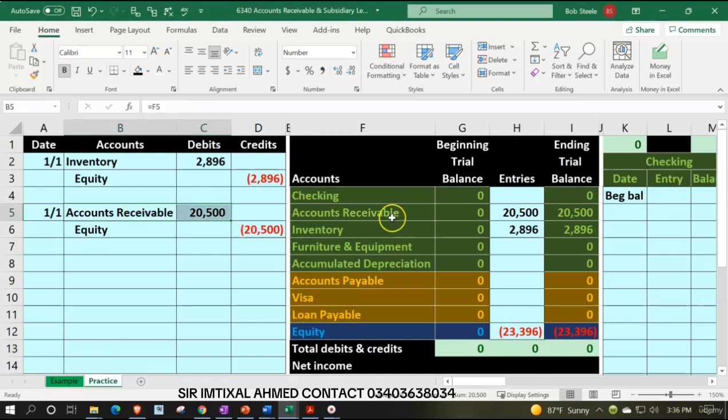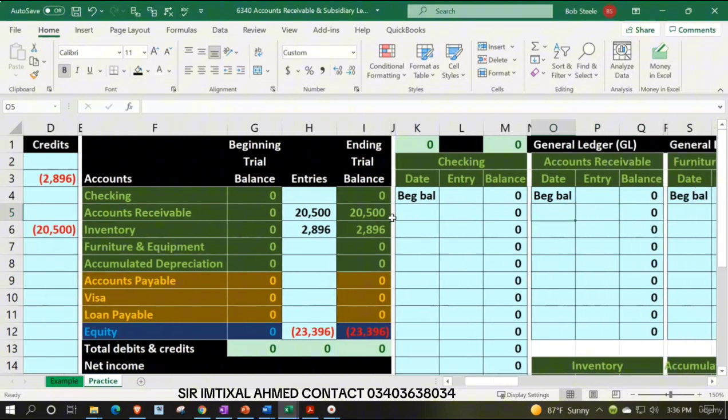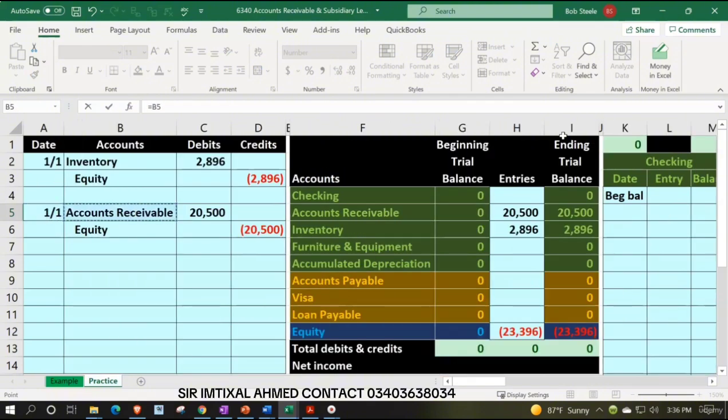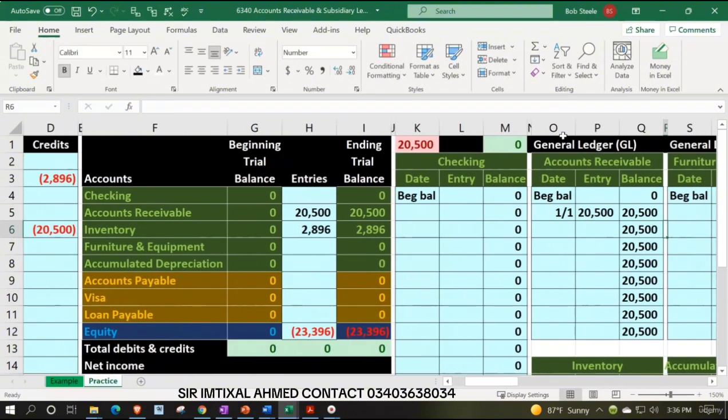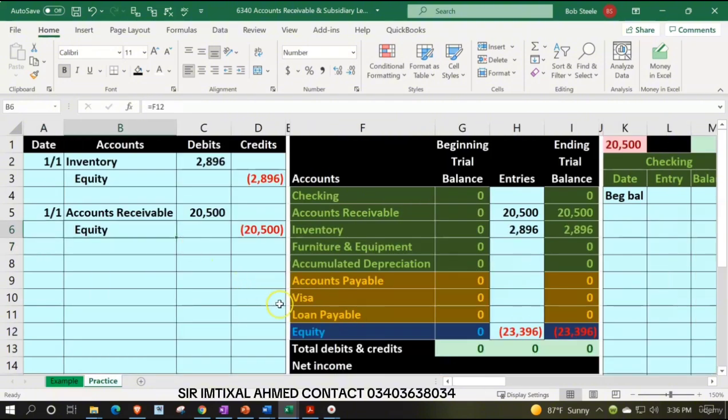So the accounts receivable, second account. We got the checking account, then the accounts receivable. I'm in cell O5. I'm going to put this in as of 1/1, the beginning of the period. I'm in cell P5. I'm going to say equals. Scroll to the left. We're going to pick up that 20,500 in accounts receivable. This breaks out the data by date, puts us out of balance. We also need to see it still, though, by customer. The other side is going to go to the equity account, which is way at the bottom.